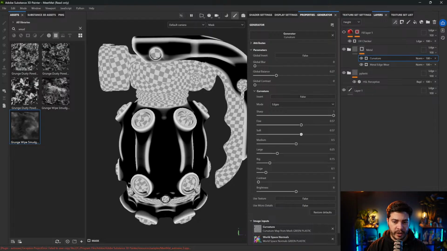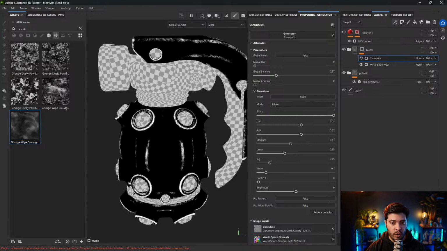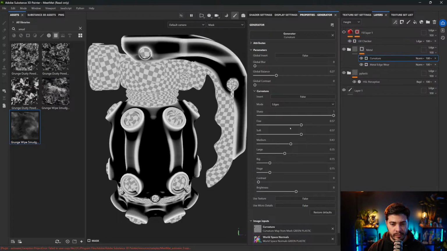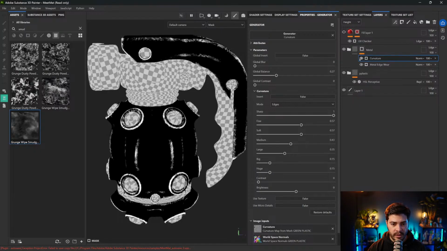And what I'm trying to create, because this might seem a little bit random, I have an idea of what I need to create, but me playing with these sliders is kind of trying to achieve that thing that I have in mind. And what I have in mind is a more diffuse version of this map, so that I can create a diffusion of the effect. This is going to make more sense in just a second. So let me just deal with the effect first, which I think is fine.